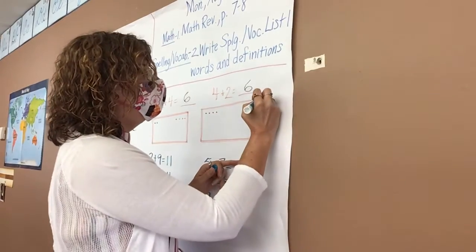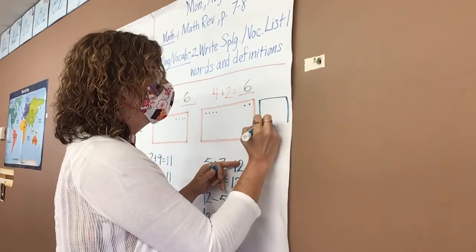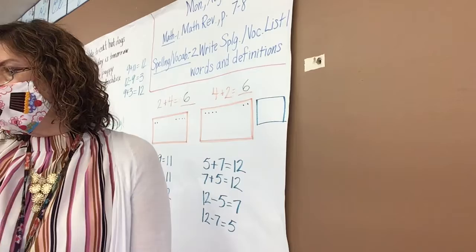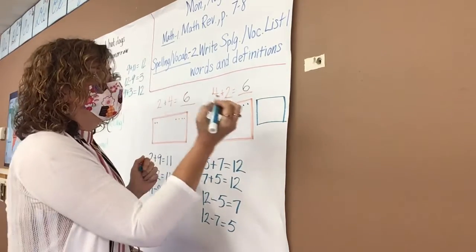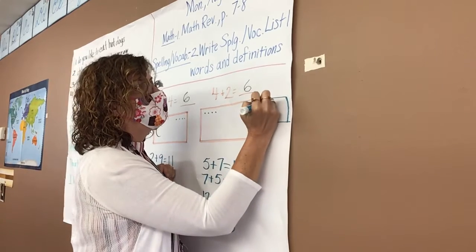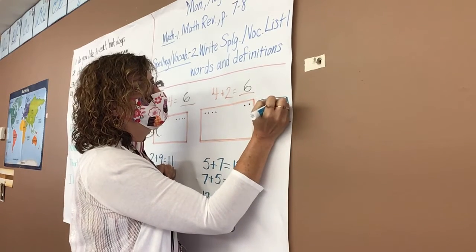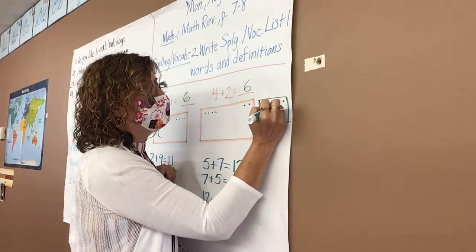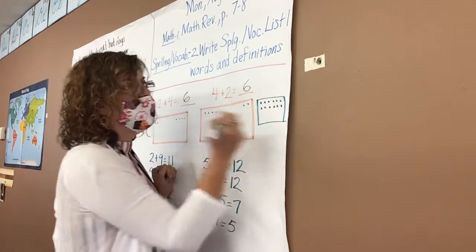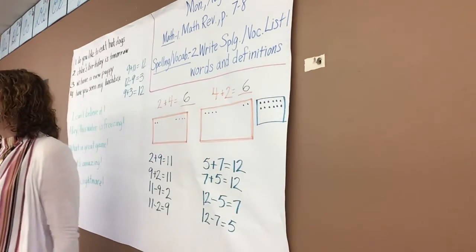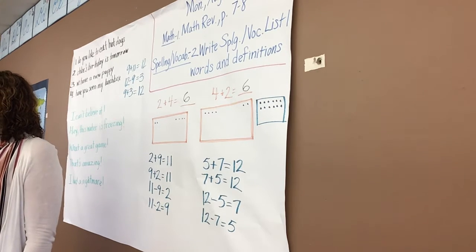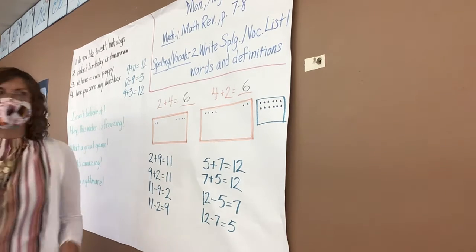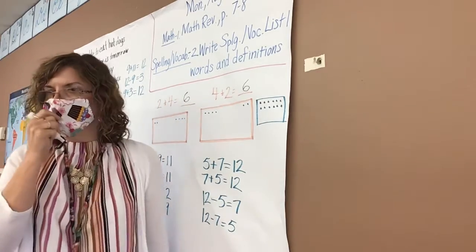So I'm gonna draw a little box right here to represent your big box that's right there. All right, so how many dots are we gonna put? 12. So 1, 2, 3, 4, 5, 6, 7, 8, 9, 10, 11, 12. I put 2 rows of 6. All right, so just make sure you have 12. It's easy to miscount if you're not careful. That's why I put it as 2 rows of 6.